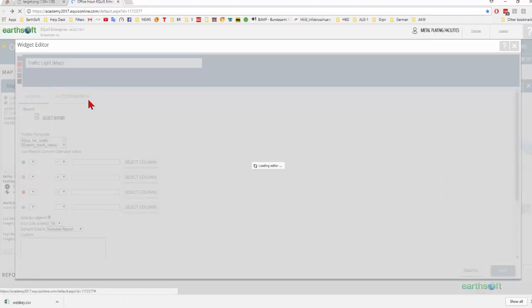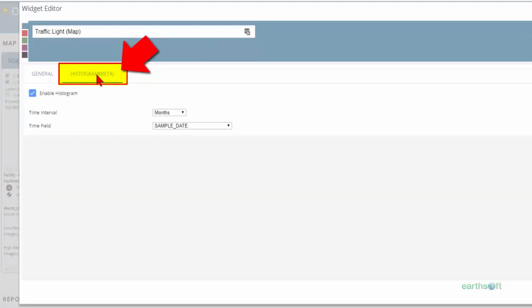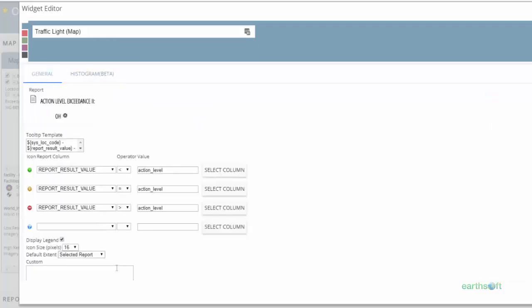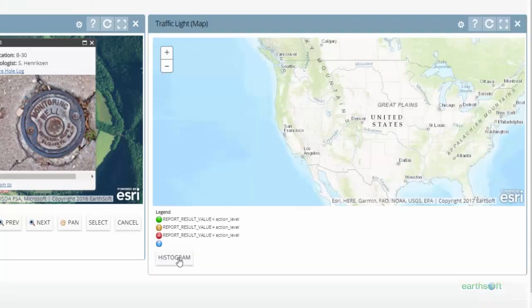And here is the histogram tab. I've set it up for time interval as months and the time field as sample date. And I have selected the default extent as my report type. So if I click on save, and then I go and click on histogram.